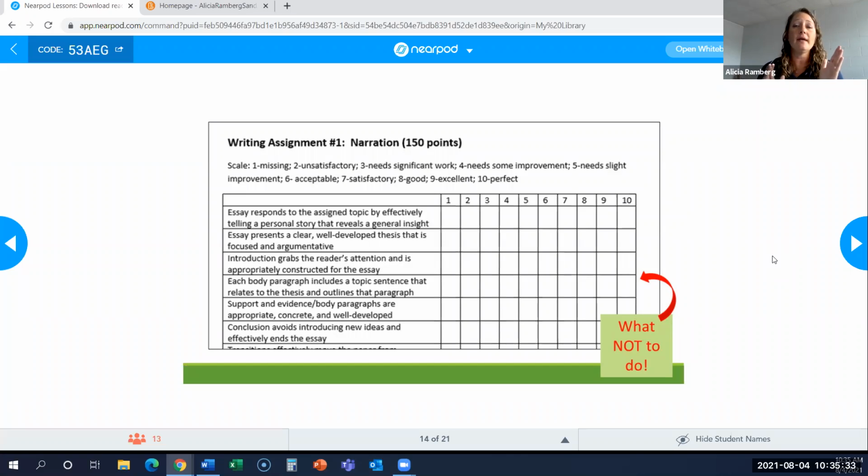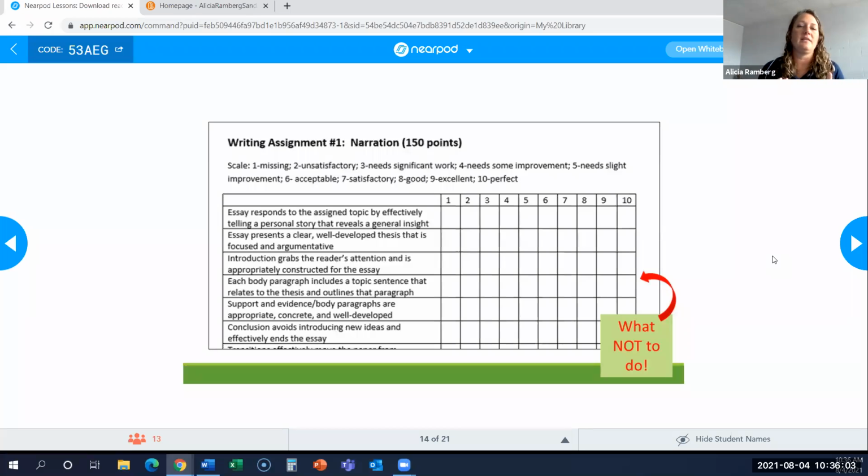Another thing I caught on this one after the fact is that on my scale, 1 is missing. So if you don't turn in anything at all, you theoretically still get like 10 or 15 points, however many criteria I had, because I said if it's missing, you still get a point. So no matter what, you're still getting points for the essay, even if you don't turn one in. That's a problem too. Always make sure your lowest level is at 0, because you want to reserve the right to give them 0 points.